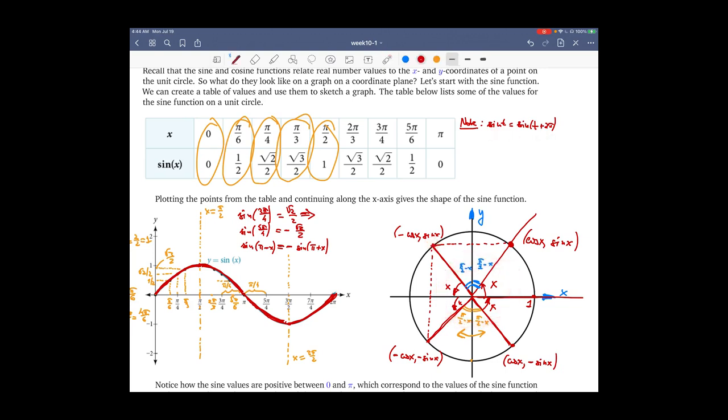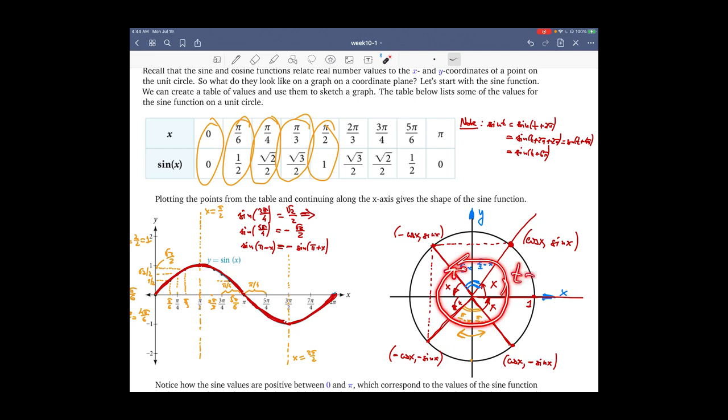And you can play that game again and again. It's also sine of t plus 2 pi plus 2 pi, which is sine of t plus 4 pi. And of course, that's sine of t plus 6 pi, and so on. And you can move in the opposite direction, not necessarily in the counterclockwise direction. You can always first move by t, then make a full revolution in clockwise direction.